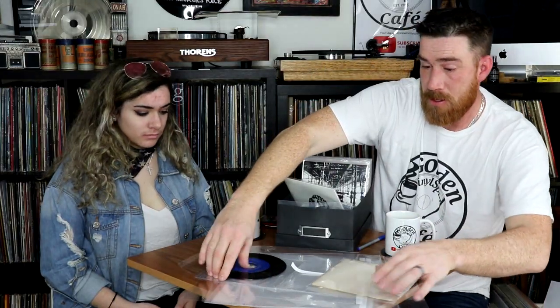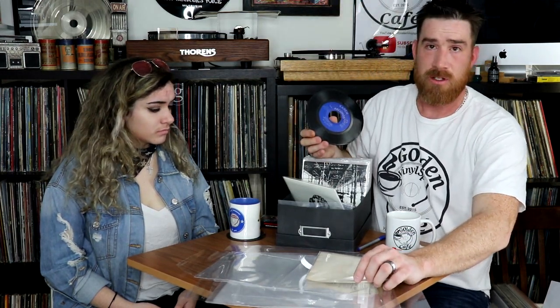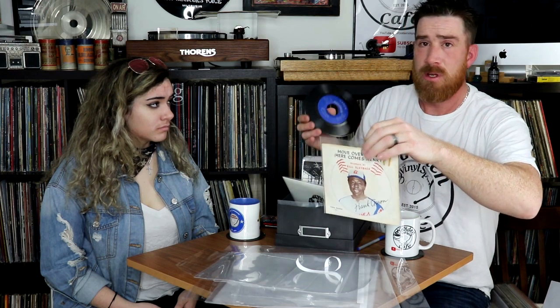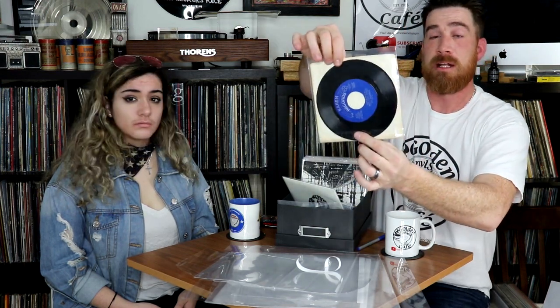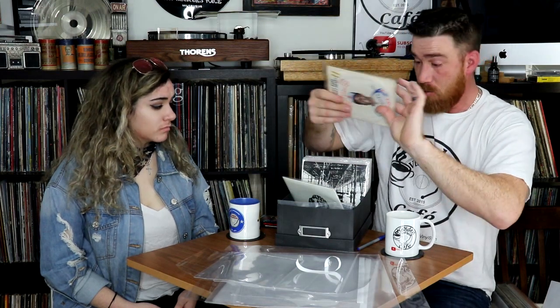Super clear. But the thing is, with 45s, that just got rid of the sleeve for the inside. But these, I don't think will scratch or damage. They're very smooth or whatever. So I'm just going to slide it in like that. It can't be any different. So that's the dual pocket, the other side. It cannot be any worse than having it in the paper sleeve, I guarantee you. So that takes care of that one.